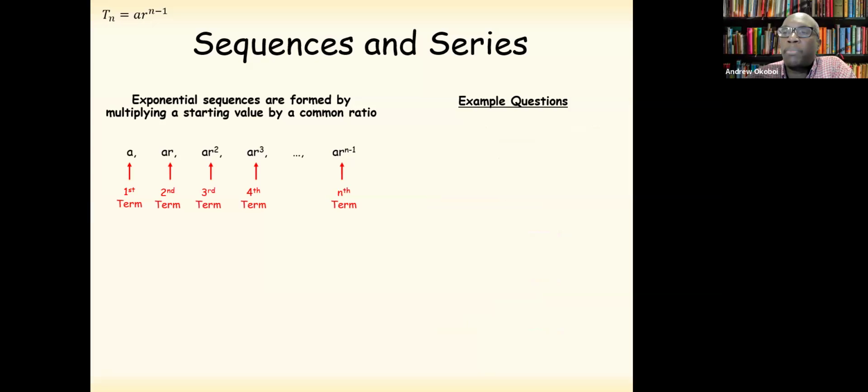Okay, so that's basically what we're looking at for this exponential sequences. You'll be asked to find the formula, you'll be asked to find the common ratio, and you'll be asked to find the next 2 terms for the sequence. So I wish you the best of luck on the assignment, and that is all for exponential sequences.